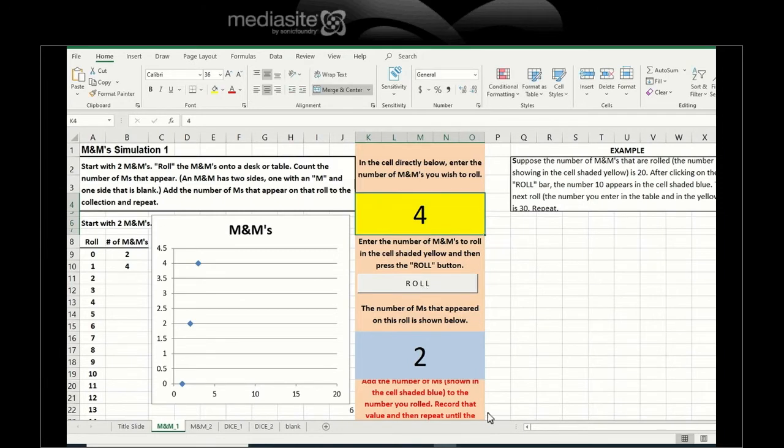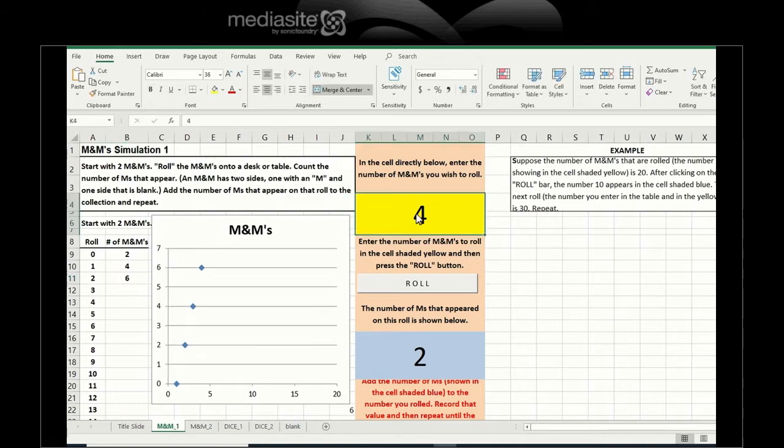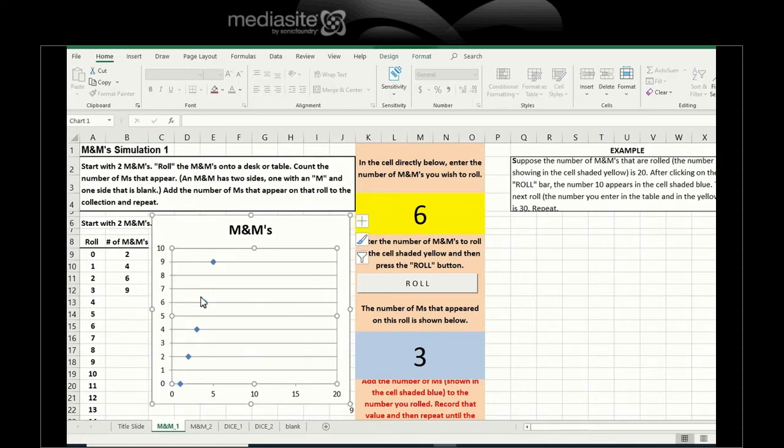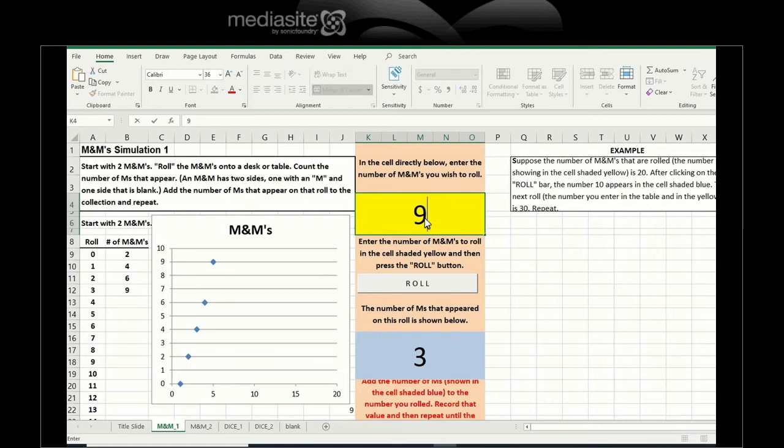Do a roll. Got 2 again. So 4 plus 2, 6. Make that 6. Roll again. 3. So 6 plus 3 is 9. That's what we're going to put up there.